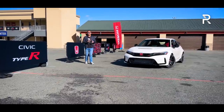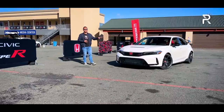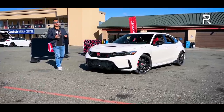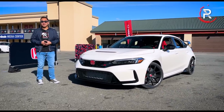Today, we're out here at Sonoma Raceway in Napa, California to finally drive the all-new FL5 Type R. It's got more power under the hood, a new look on the outside that is far more mature versus the prior generation, and the interior is much better in terms of the tech department. So if you're in the market for hot hatches, the big question I want answered: is the Civic Type R still the king?